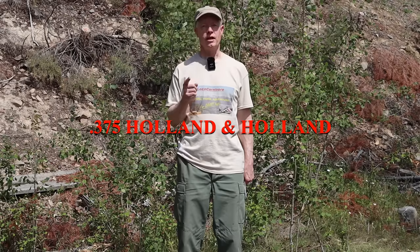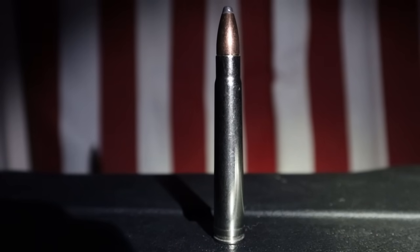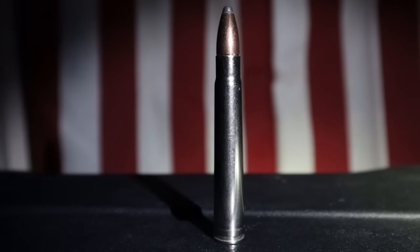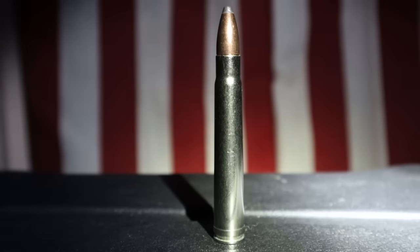Number 4 on our list of best cartridges for the one-gun hunter, my favorite, the 375, the 375 H&H, or Holland Magnum. This cartridge is the granddaddy of them all. It has fathered all the belted Magnums ever produced. It is just a wonderful cartridge. It hits to the same point of aim regardless of bullet weight, and it's just fantastic. It literally has dropped every single animal that walks on this planet. Everything, and it's good for everything from woodchucks all the way to elephants, as I like to say.